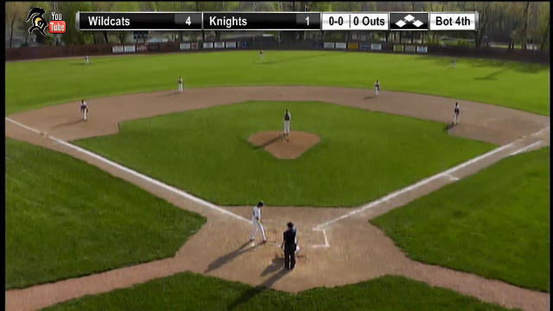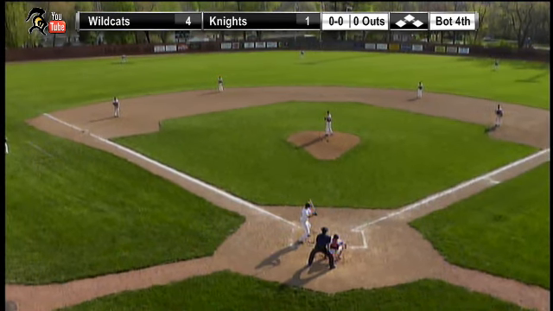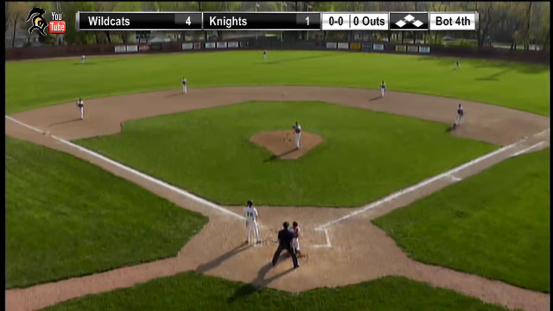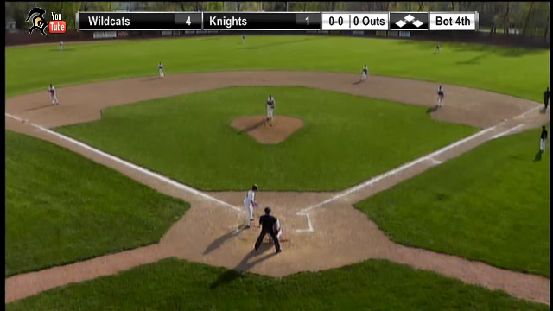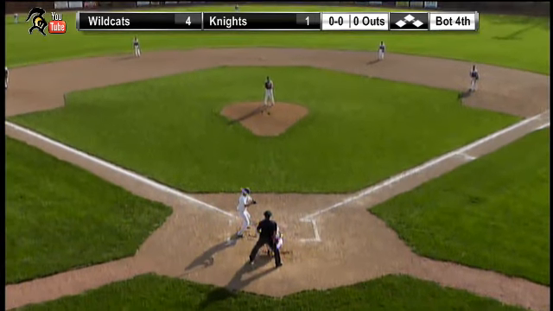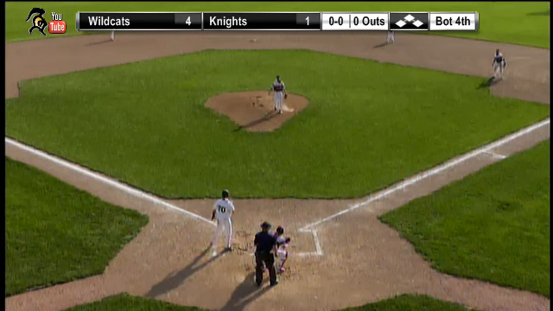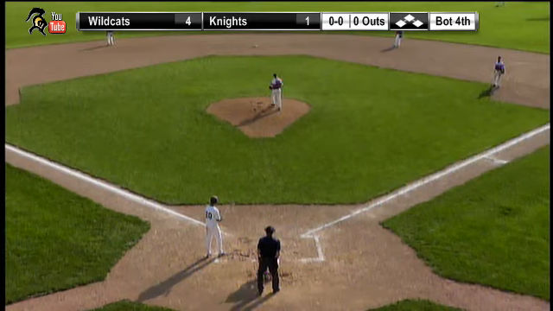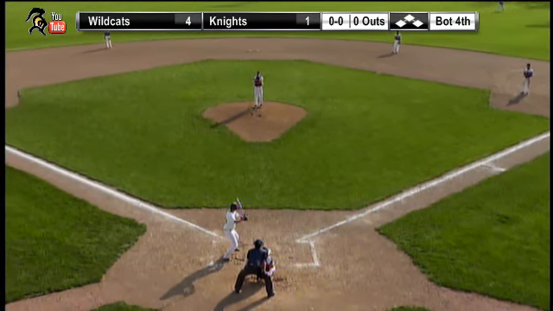Garrett Tamir here to start out the bottom of the fourth for the Knights. He's our first baseman. He's going to take the first ball up high in the zone. If we look over to our bullpen, we can see Blake Worley and Nathan Gons both warming up. I think the Knights might see a pitching change here soon in replacement of Ethan Grimes.